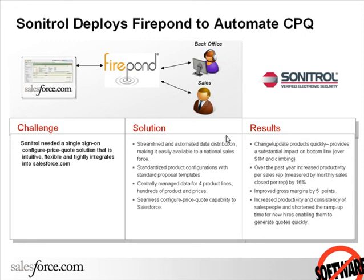In addition, a benefit I really had not anticipated but that we realized was in training. Our new reps that we bring on get up to speed a lot faster because it can be somewhat daunting to configure multiple services for a single customer from a blank sheet of paper or from a thick price book that's written on paper. Whereas with this tool, they can go through Salesforce into Firepond, and they, in essence, answer some questions, select what type of building, is it new construction or not, and they can go through and configure the system, and it will help them, suggest to them where they're making a mistake.